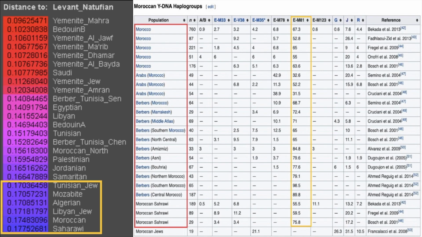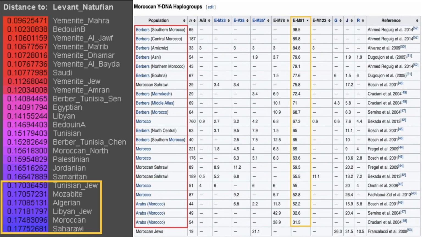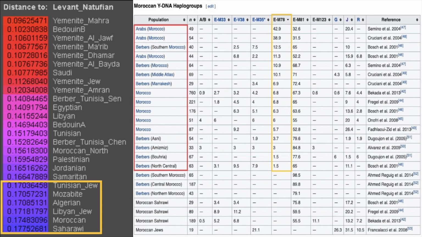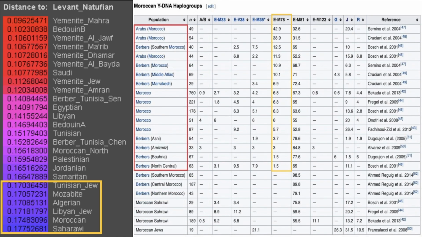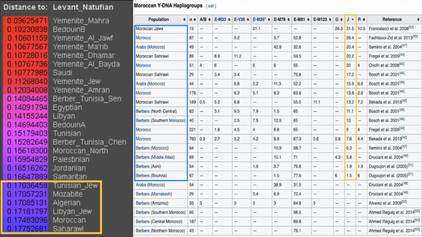So you see, again, just re-showing you more maps of these peoples. They have high amounts of E, going up to 98% when it comes to Berbers and Moroccan Arabs. When it comes to E-M81, but there's also E-M78, where high amounts of haplogroup E is found as well. And then, these peoples have very small amounts of haplogroup J. I want to make that clear. North Africa, there's a very small percentage of J.